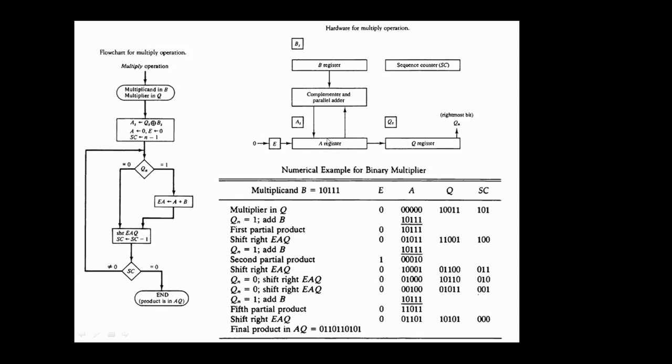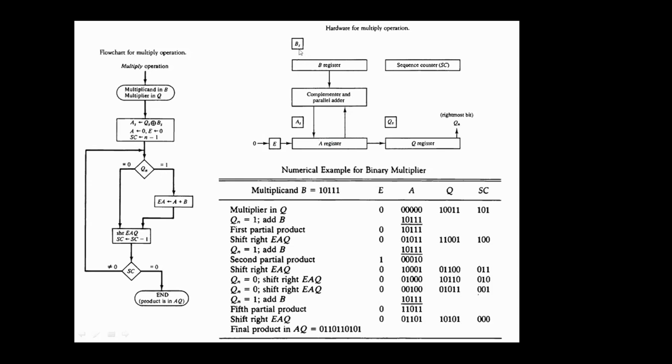In addition and subtraction, we use an A register, a B register, flip-flops for storing the signs, an E flip-flop for carry, and an adder and a complementer.